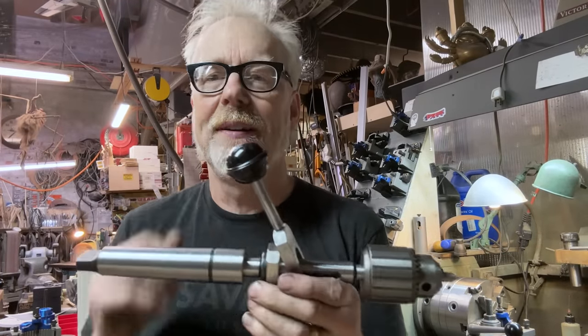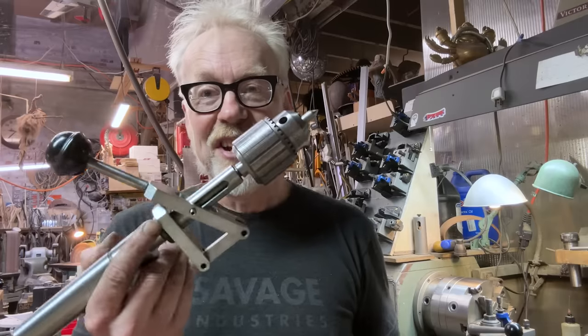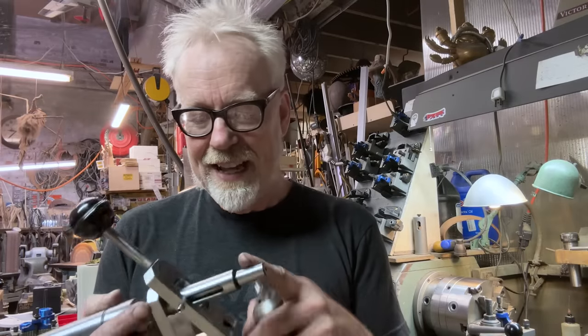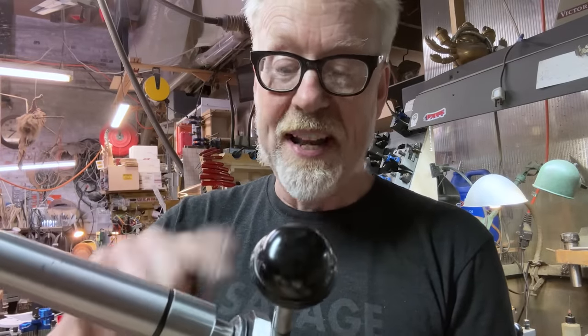Did I say this was going to be a disappointing one day build? It is, just a little bit. Look, I've got a Jacob's chuck. I got a JT, whatever that is, 2, 3. I got an MT 4 and an MT 2.